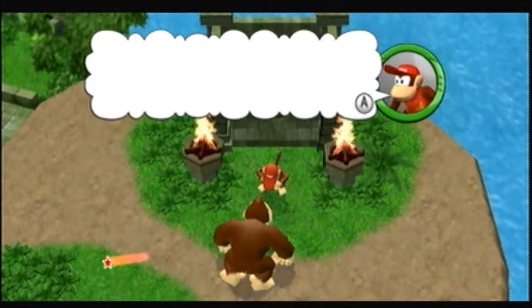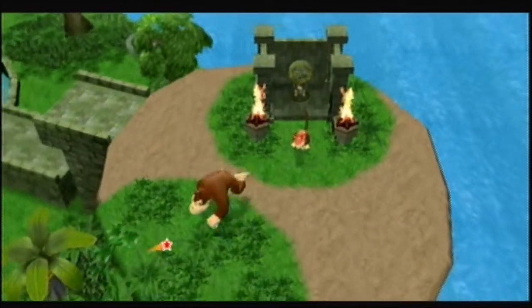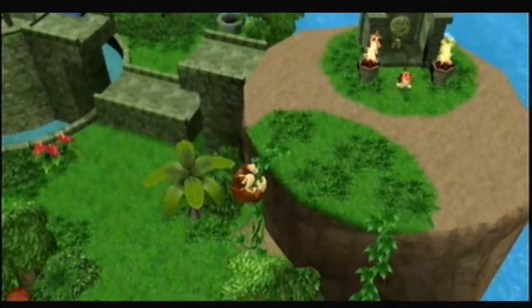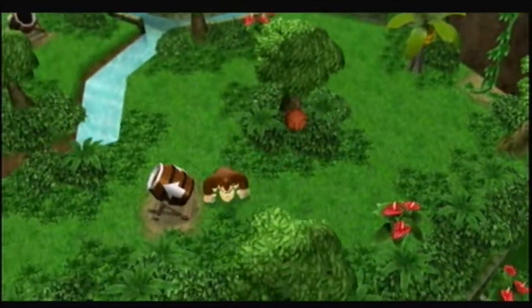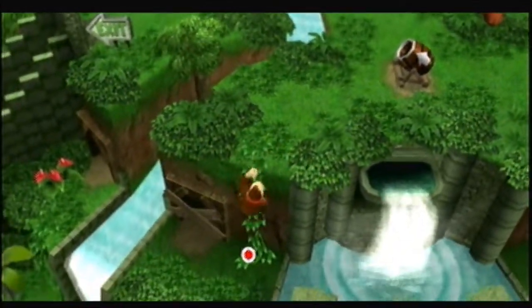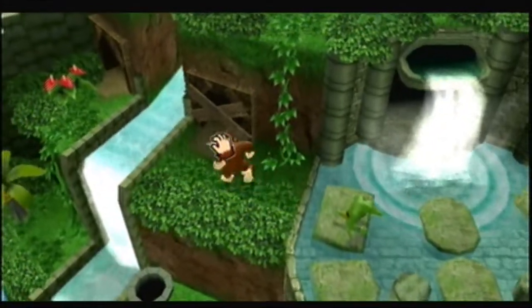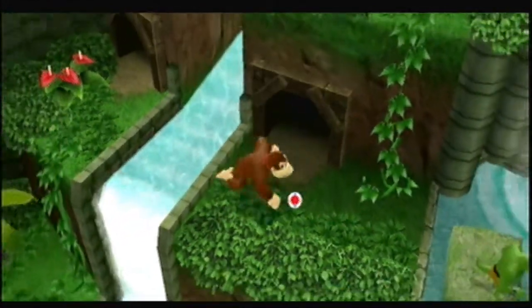Okay, Stone Tower is still not complete. Still one left. Did you check the waterfall? Yeah, that's pretty much where I was gonna go next anyway. Because there's another vine right over here. Right here, yes. Yeah. He should be able to break this.